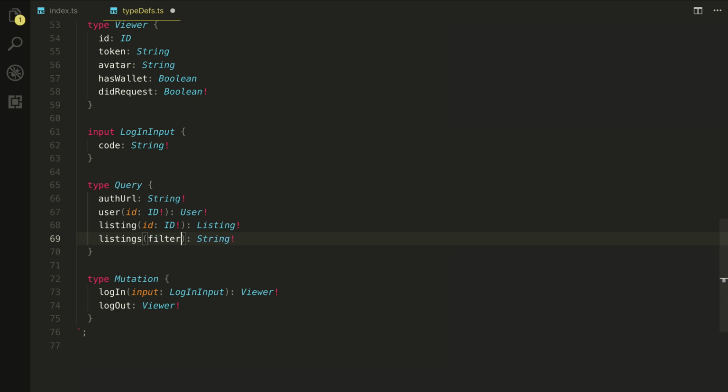It would have a filter argument that will be of an enum type we'll define shortly called listings filter. When this filter argument is applied, it will allow the field to return a list of listings that is sorted based on the filter applied. It would have a limit argument, which is to be an integer, to determine the number of listings to return for a certain query. And it will have a page argument of type integer, which is to determine the page, or in other words, the sub-list of listings to be returned.